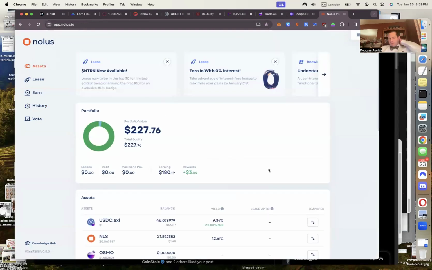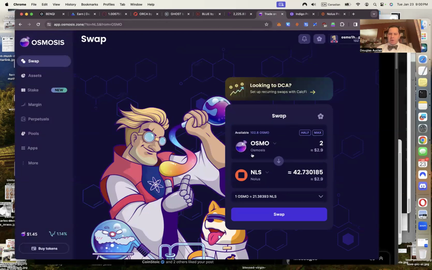Okay, so first of all, Nolus, besides being a protocol, is also a zone in the Cosmos ecosystem. So in order to do anything, the gas token for Nolus is the Nolus token. You see that I have Nolus tokens available to me, but how do you get started in Nolus if you don't have Nolus tokens to get started with? My recommendation is to purchase some Nolus tokens by trading whatever assets you have on the Osmosis blockchain, using the Osmosis DEX to trade to Nolus. So you see that right now, trading right now, I can with two Osmo tokens buy 42 Nolus tokens.